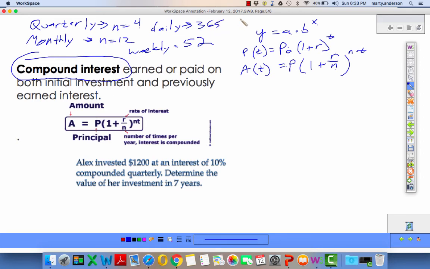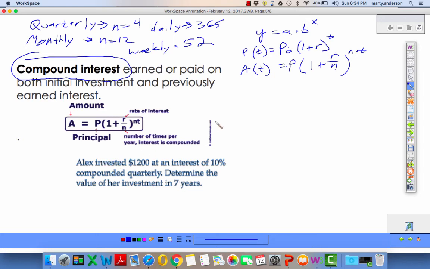So what we're doing is we're taking our interest rate and we're dividing it up and spacing it out 4 times or 12 times. So we have to cut our interest rate that many ways. The interest rate is always per year. So this one here says we're going to 10%, but we're going to take our 10% and we're going to divide it equally over 4 times. So 10% divided by 4 is 2.5%. But we're also going to do it 7 years. If it's 4 times per year, then there's 28 compoundings that take place.